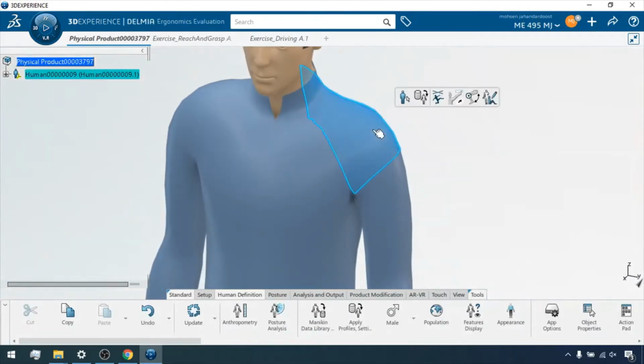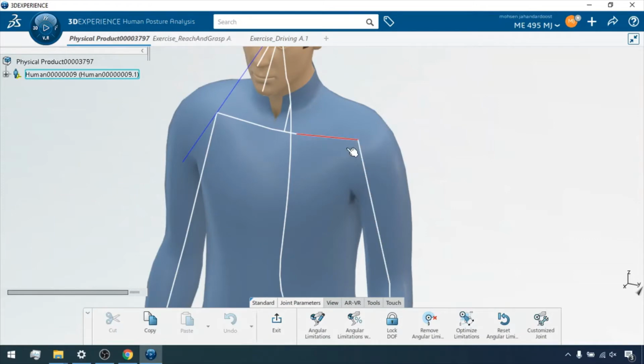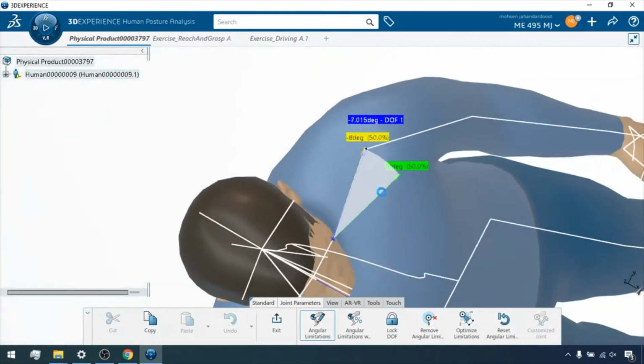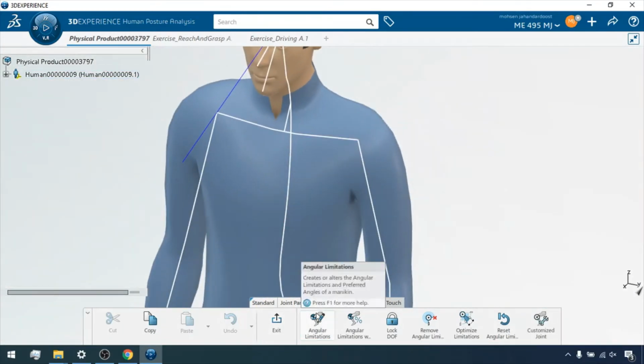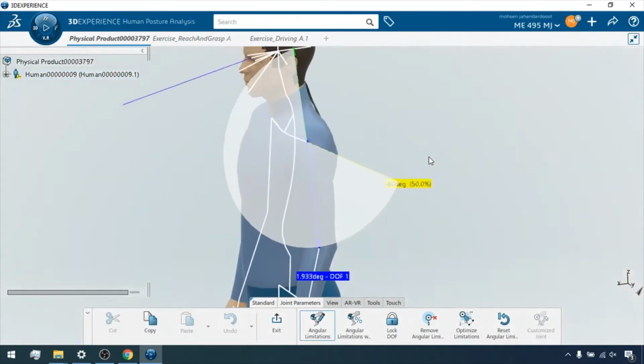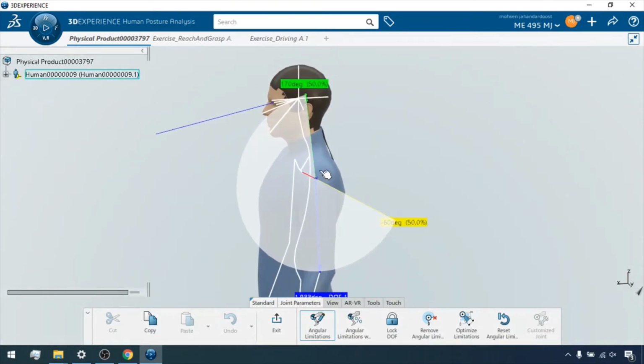So I select the shoulder and arm, then I go to the position and I select the angular limitation. Sorry, I need to select this one, for example. For this one, it shows that your arm from your shoulder can go from 170 degrees to minus 60 degrees.